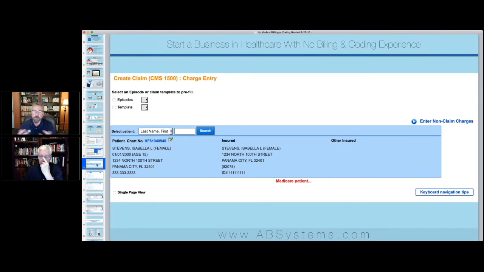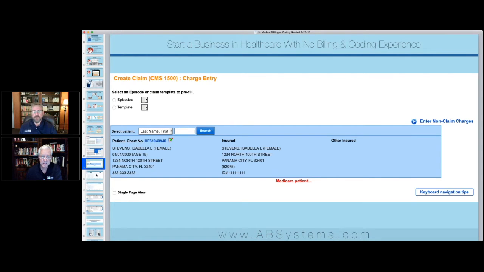You can see here it's pretty easy. And folks, if you haven't seen a demonstration of this, we would be more than happy to show you a live demonstration. So once we've clicked on that professional billing part of it, it lands upon the specific patient that we want to look at.